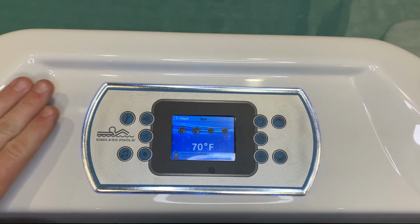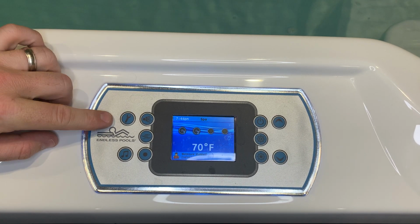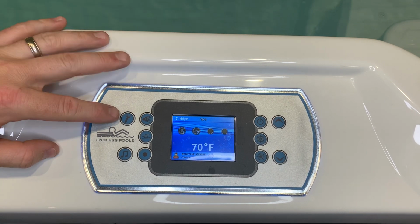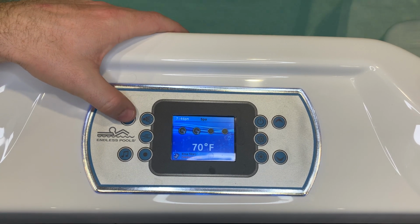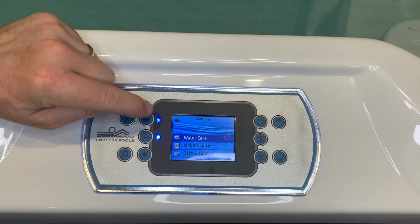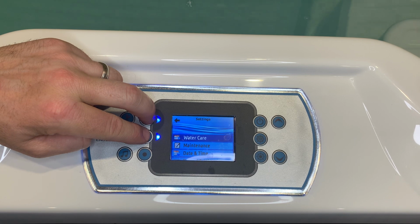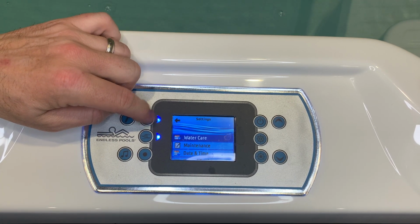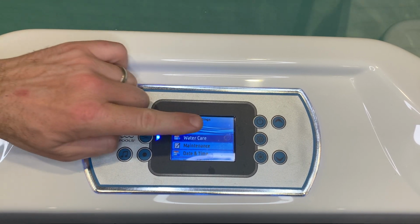That's pretty much going to conclude the basic functions of the topside keypad. We're going to go into the upper left hand button, which is the wrench. This is going to be your functions or your settings menu. When we hit the wrench, a couple things happen. Both what was your jets and your water flow lights will actually light up just to the right hand side. This will become the off or the back button. This will become the on or the go forward button.